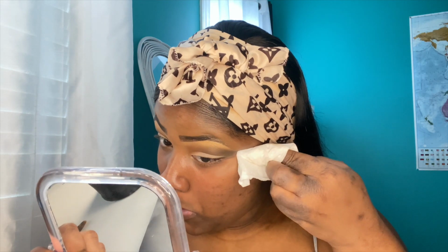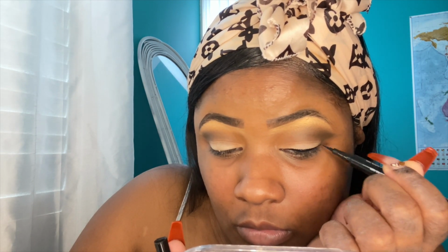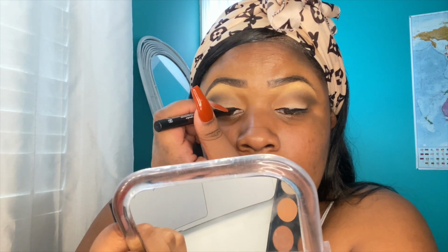Okay, so after I apply the black shadow, I go in and wipe the fallout and the excess on the edges there because it was looking kind of crazy. So I wipe that off, and then I'm going to be going in with my Morphe eyeliner, and I'm going to be doing a very basic liner on the top with no wing, which really pained me because anyone who knows me knows I love my winged liner. But again, that wasn't really the look back then, so I'm going to go with this very simple liner on the top, nothing too crazy, and that's going to have to call it a day, which hurt, but it actually wasn't that bad after I added the lashes.